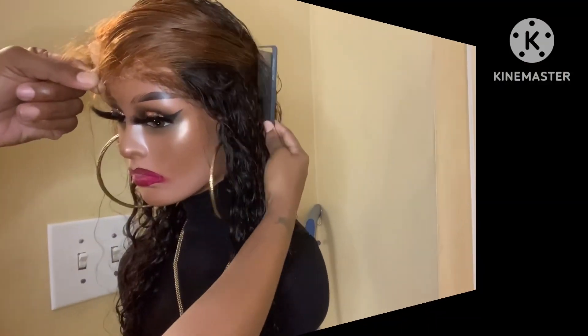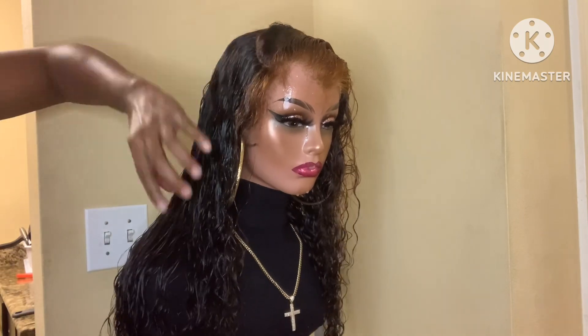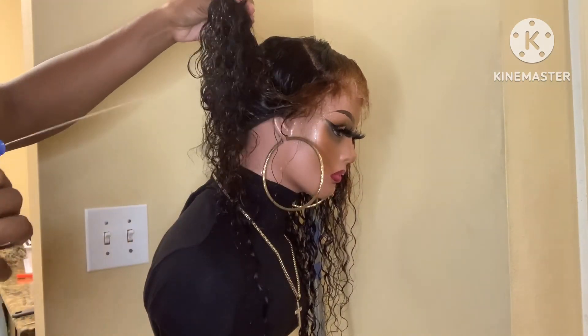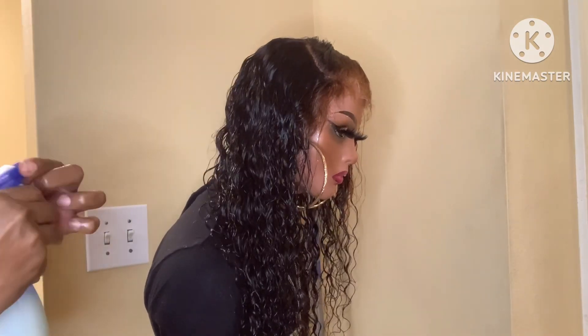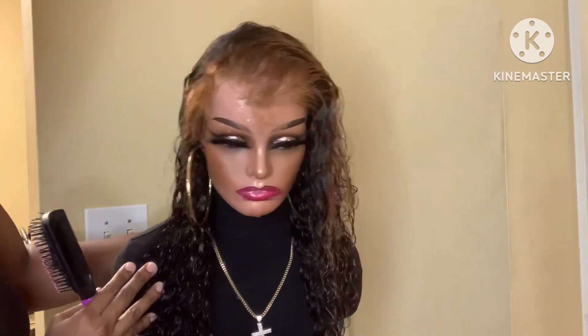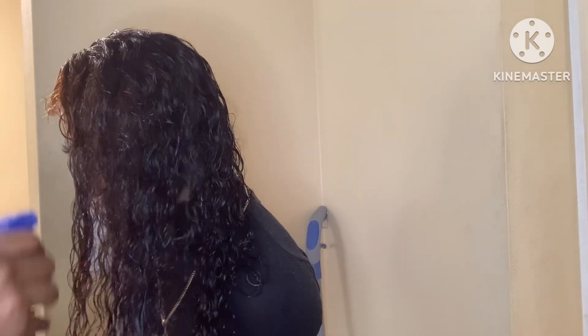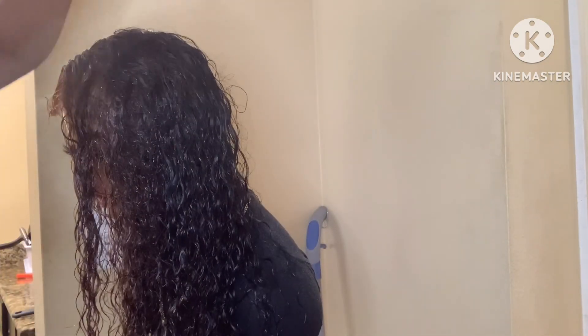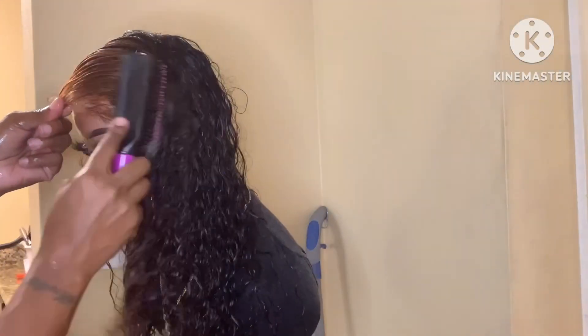I did have a widow's peak when I first installed this wig — as you can see it's still there, but I believe on the next install I'm going to cut that off. For this style it's giving all type of Dracula, Dark Knight, Batman vibes in the front — so we ain't gonna be doing it this time. In the spray bottle I got a little water, some leave-in conditioner, and some extra virgin olive oil, just so the hair doesn't become dry. Once it dries it still has moisture left, so you want to saturate the hair with the conditioner and olive oil mixture, comb the hair out, and then set the curl pattern.